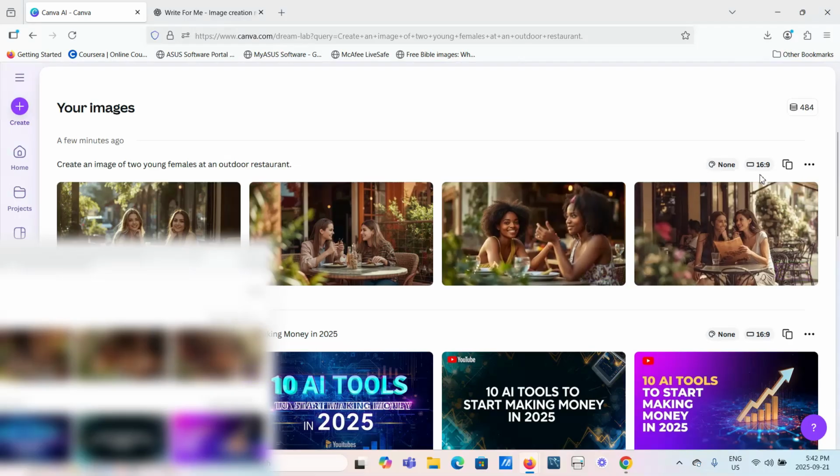Also with Canva, you can actually change the aspect ratio if you're more of a short form content creator. I would say it's very flexible, and I have a Canva subscription, which enables me to utilize all of the AI features and all the templates. I would recommend you do that, but if you can't afford it, you can always go for the free version, but I don't think the AI feature is available for the free version.